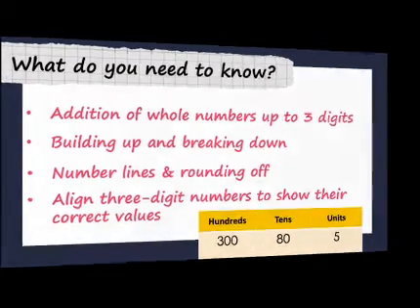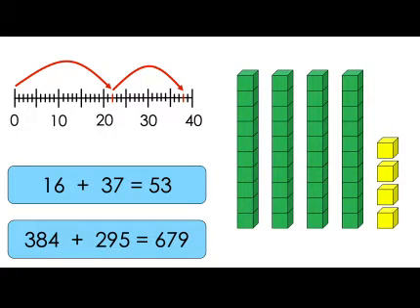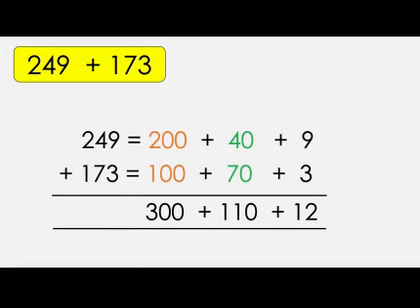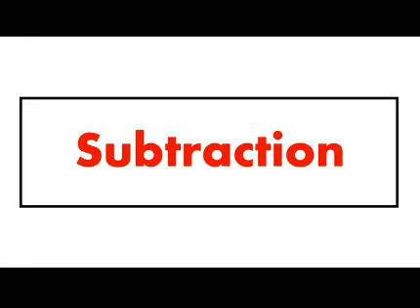Welcome back. Thus far, we have learned how to add 2- and 3-digit numbers using counting on, number lines, Dienes blocks, and expanding numbers. We will now attempt subtraction. We also learned how to add 3-digit numbers by arranging them standing up in their correct place value columns. In this lesson, we will look at how to do subtraction. The word subtraction comes from the word subtract, which means to make less.